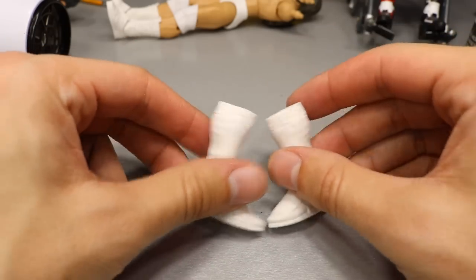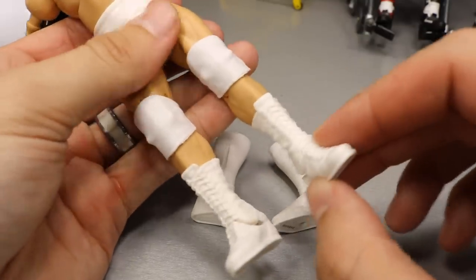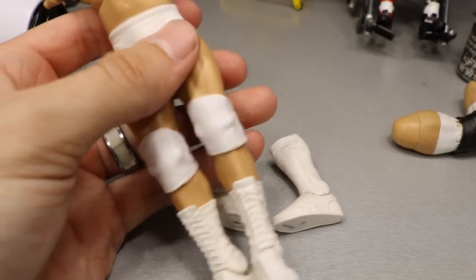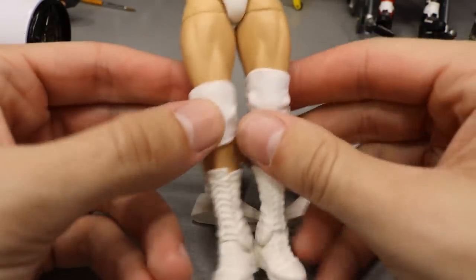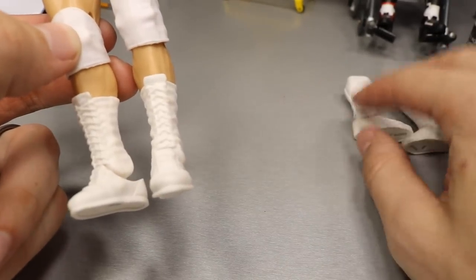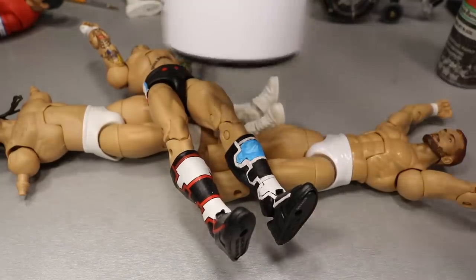Now all we have to do is switch out the, well, first of all, we have to pop off Bo Dallas's boots and get these knee pads off, and while we're doing that, we can heat up the lower legs of the Finn and the lower legs of the CM Punk. That way we can switch it all hopefully at once, and we won't have any problems there. So let's go ahead and do that.